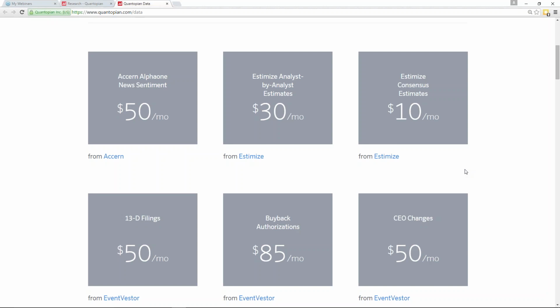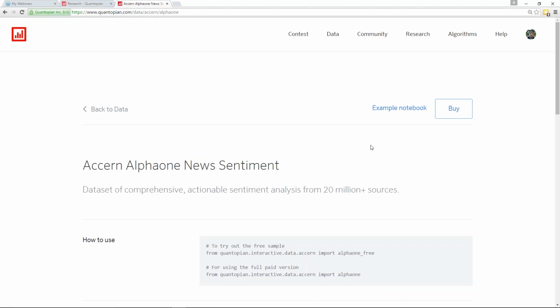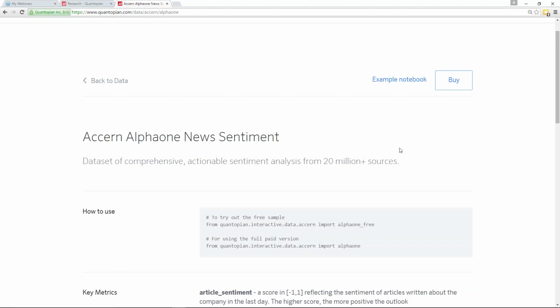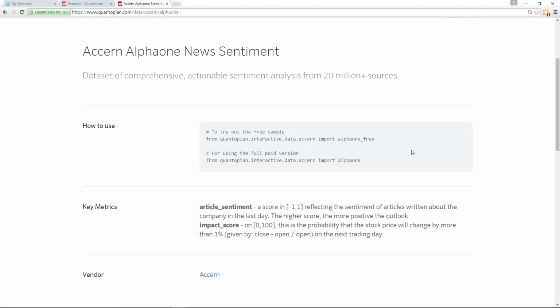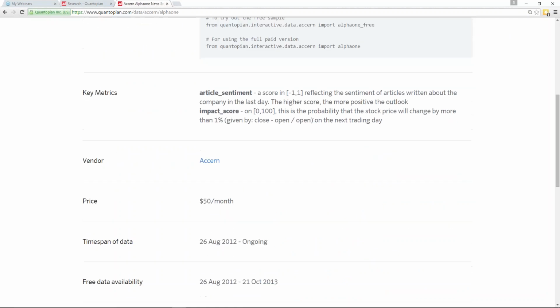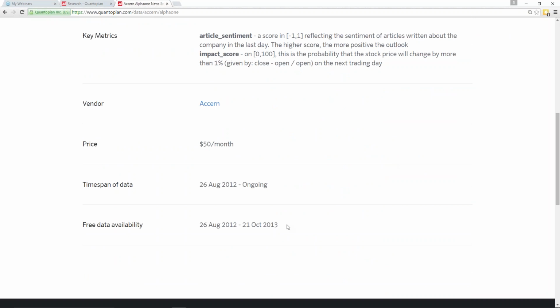If we click into a CERN here, in the case of a CERN, the free data goes from the beginning of that data set, and if we scroll down, we can see it. It goes from the beginning of the data set out to 2 years from today. So there's a trailing 2-year window where the data isn't free. The last 2 years are not free, but the data prior to the last 2 years is free. So you can try this data out, explore it, use it in research, and make an educated buying decision about it once you decide that it's something that you want to work with.